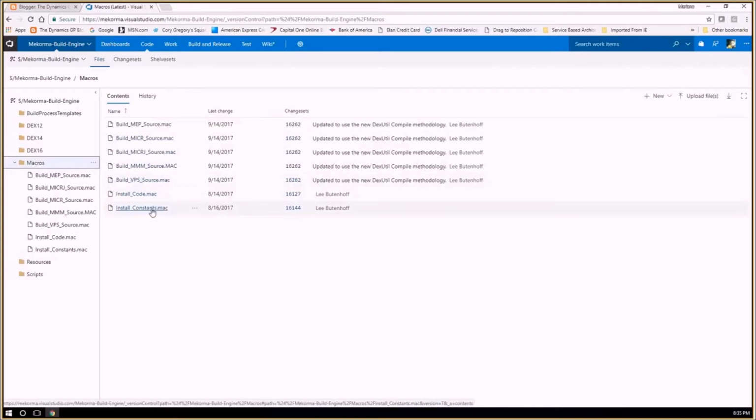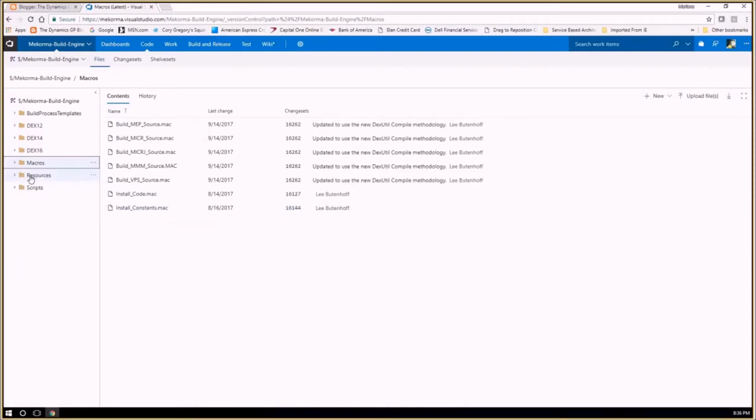We also have macros that inject constants if needed. What these would do is, after downloading the code repository, use the standard menus in Dexterity to allow you to import these constants files. As you can imagine, once constants are imported, the dictionaries are recompiled before they are extracted.